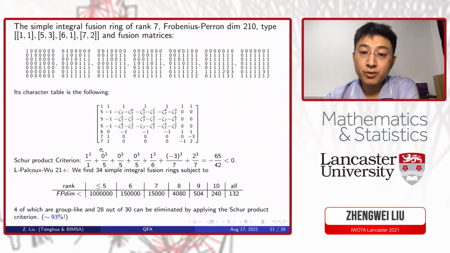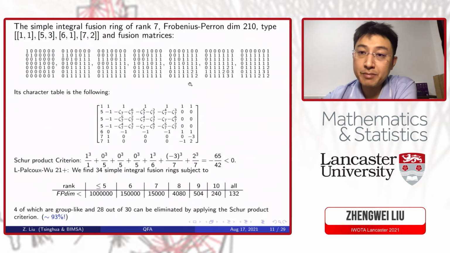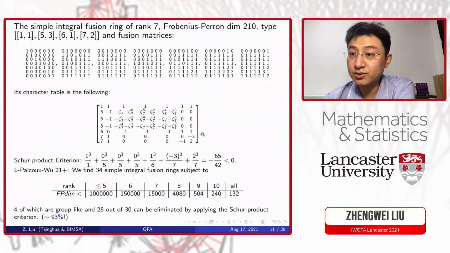But here we have a very quick way to show this example has no categorification. Just by checking this Schur product criterion, we take the last column and take the multiplication 3 times and normalize by the dimensions. Then we get a negative number. But the Schur product criterion says if it can be categorified, this value has to be positive. So this is a very easy analytic estimate. It's easy to check just using linear algebra. But as a consequence, we know this ring has no categorification.